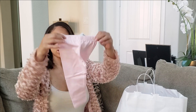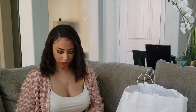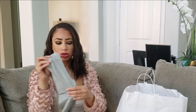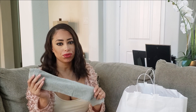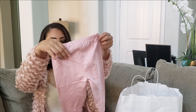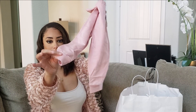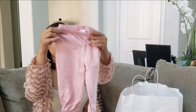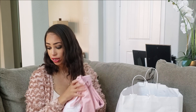I got her some cute basics like little stretchy pants in pink and little stretchy pants in gray. I actually much prefer Walmart's stretch pants — they're a lot thicker — but these were only a few bucks. I also got this gorgeous swan outfit, and I love how they're tighter at the ankle so they're going to fit really nicely. Again, nice heavy fabric and very soft.